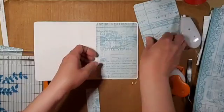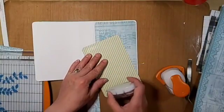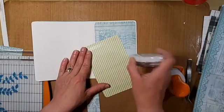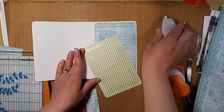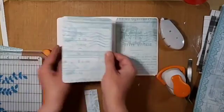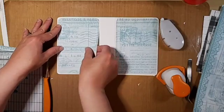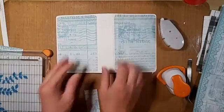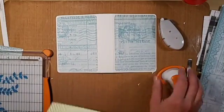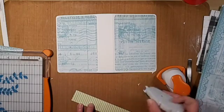There we go. Oh, I think that looks really good. Almost reminds me of junk journaling. You know, the pages that you would use for a junk journal. A lot of them are like newspaper-esque. Magazines. That kind of stuff. I think that's why I like it for this one. In fact, I may have to buy more. Because this is great.